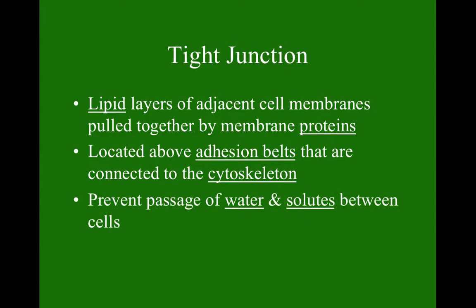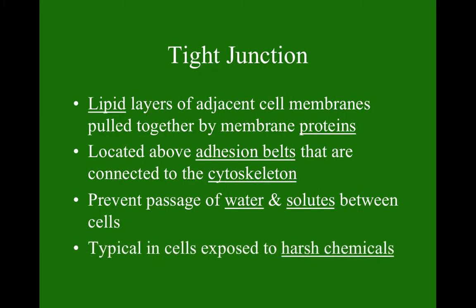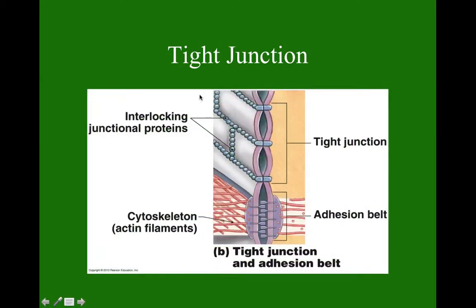What these tight junctions do is they prevent the passage of water and other solutes between the cells, not only from cell to cell, but they also prevent them from squeezing down in between the cells to cells that lie below. This type of junction is very typical of cells that are exposed to harsh chemicals, like in our digestive tract. And here you can see a diagram of a tight junction. If I was bringing in a harsh chemical from above, it would have a very hard time getting past this, simply based on the fact that, first of all, these two membranes are stitched together. And there's so many different types of stitching, it's very unlikely that it would get past all of this area.